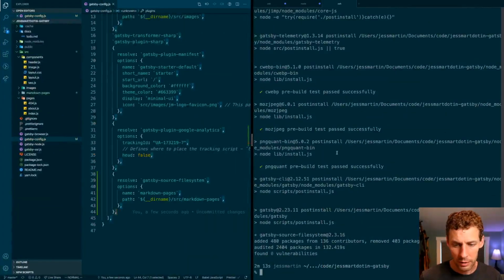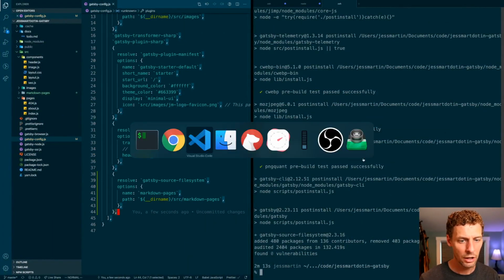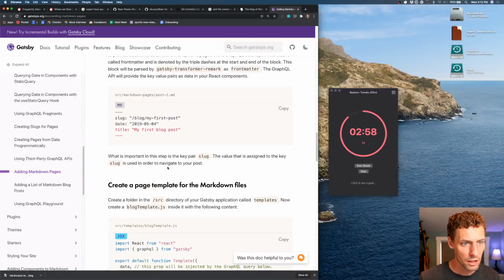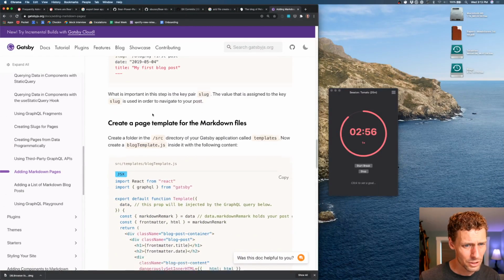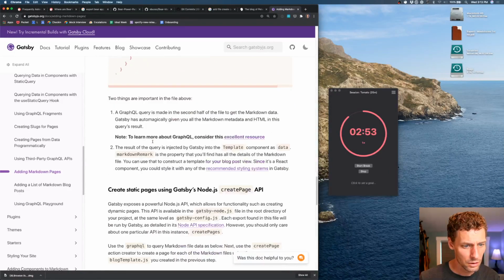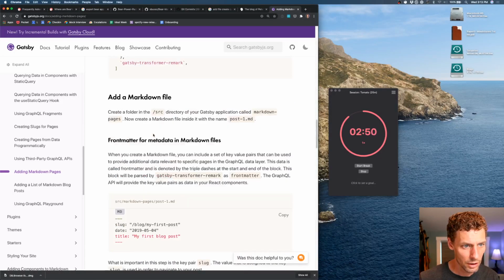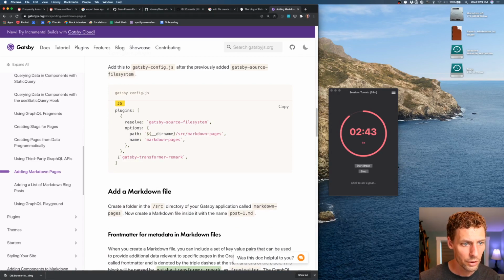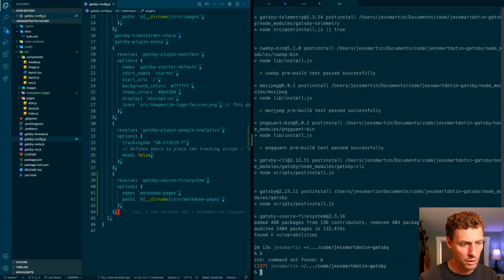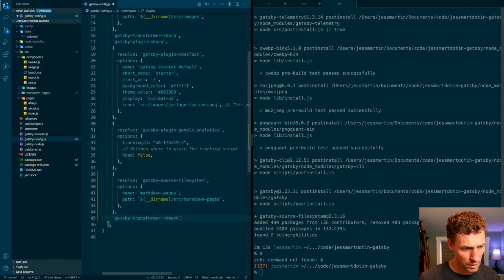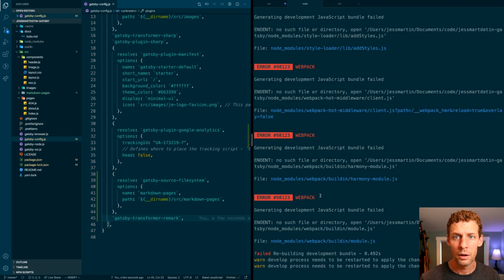Let's go see if npm install has finished. It has. Sweet. All right, now we need to npm install the next thing. Yay. Which is, did I miss it already? Oh, there it is. Gatsby transformer remark. All right.